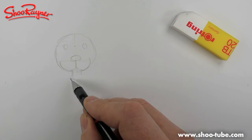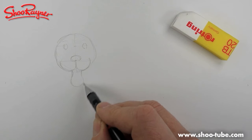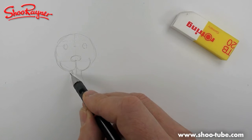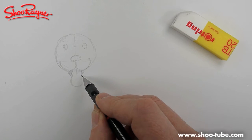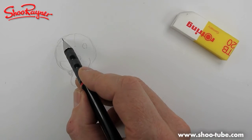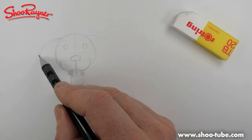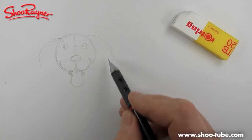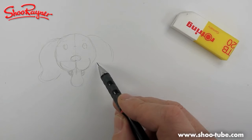The tongue sort of curves in — it's like a shapely waist really — and sticks out like that. Then you want a little bit there which will be the open mouth, and that's kind of the lip. The next thing is the ears. They're kind of big floppy ears. Bring them so they curve around like that but then curve out again.